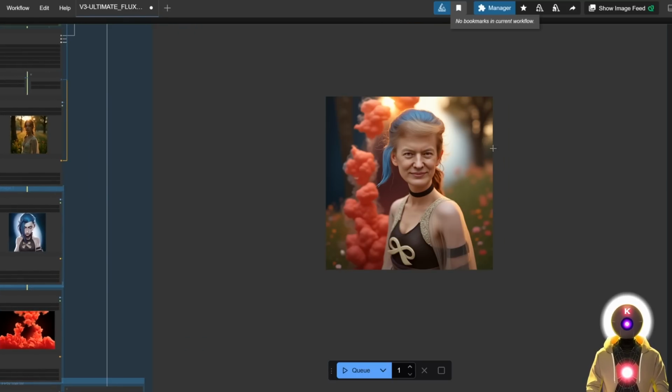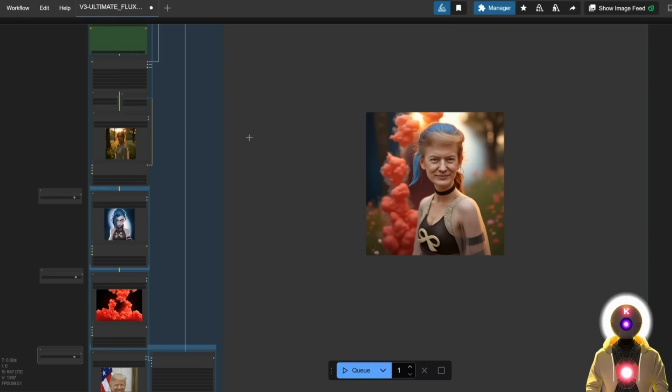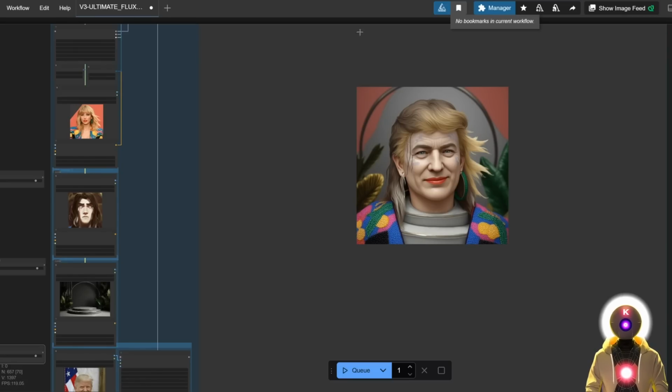And I mean, yeah, what can I say? This is really just super fun. You can mix and match multiple images together to create something completely new. And what I really like is the fact that this is completely random, so you really never know what kind of images you're gonna get in the end. So yeah, I mean, this is really super fun. Definitely try this out. Really super fun workflow.